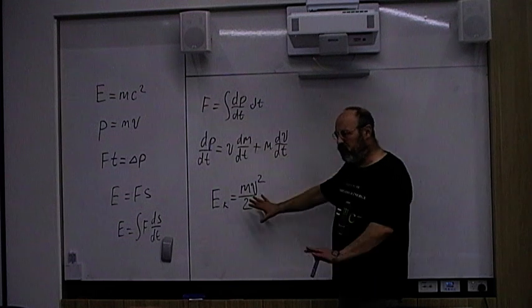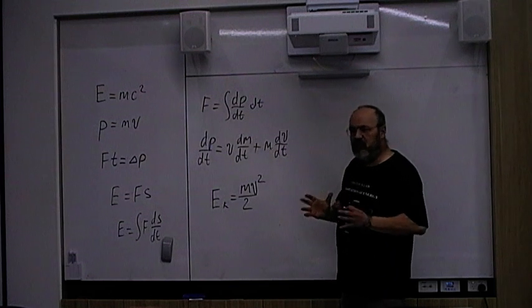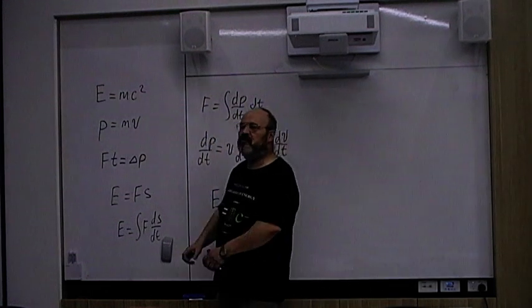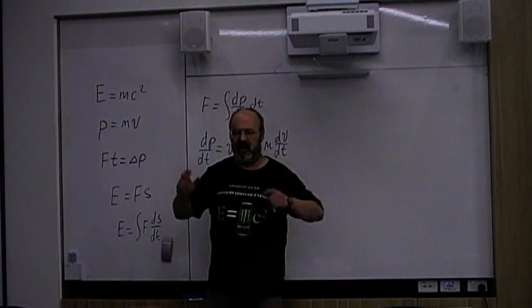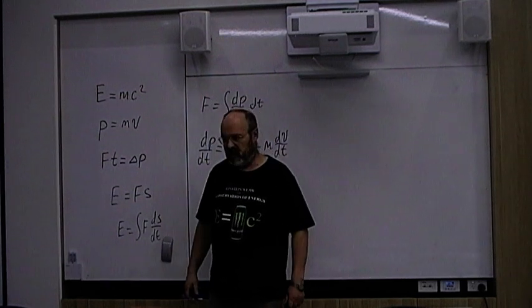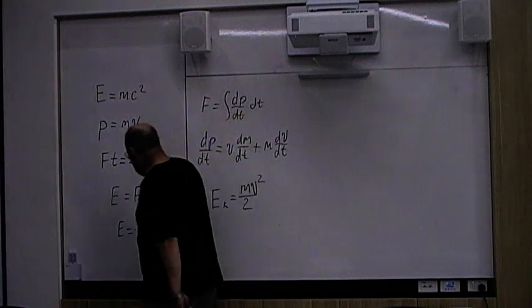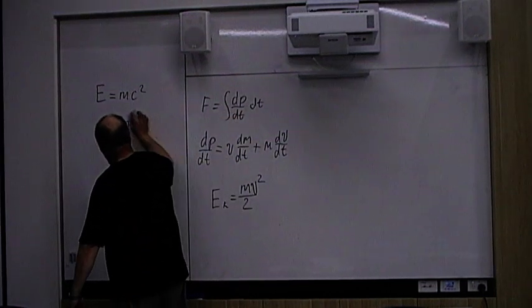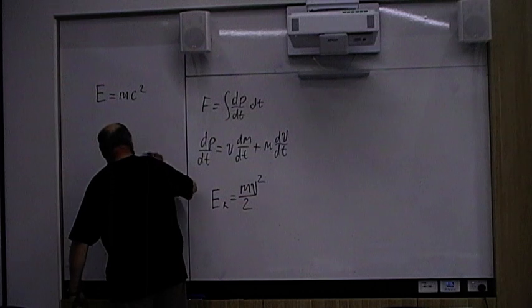As I said, we don't need all that. I've just given you the idea that this formula, E equals mc squared, was not just stated. It was derived and can be derived. You don't need to derive it, but you need to understand it and be able to use it.